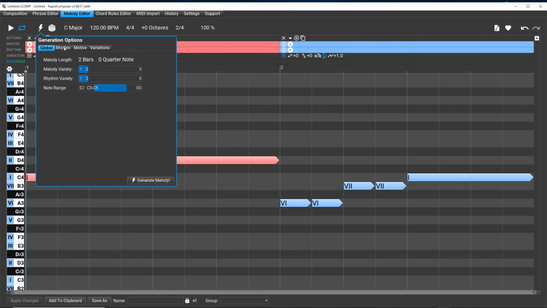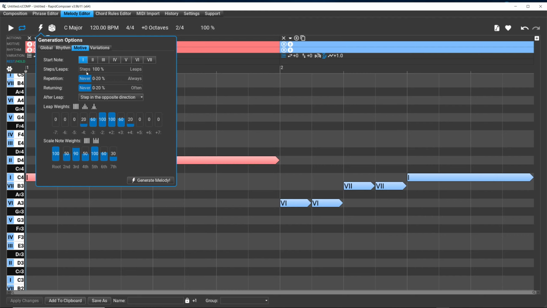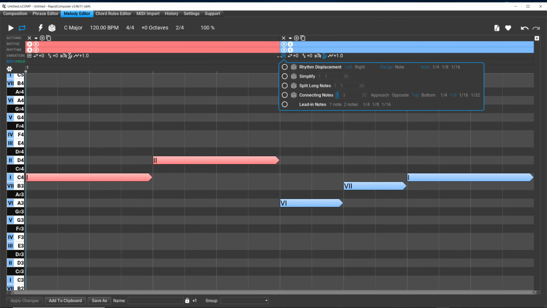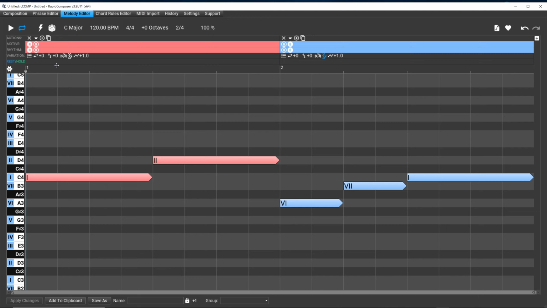So let's look at that setting again. Steps 100%. You think that this has got to be all steps, so this didn't quite hold true, right? Because we had a couple of leaps. However, what we have to be careful about, let's turn off the variations and try it.